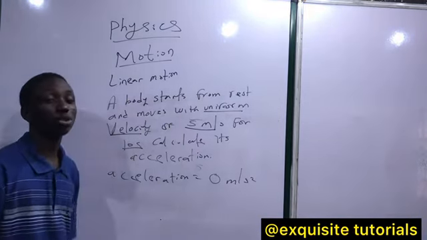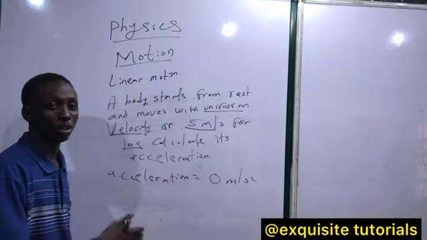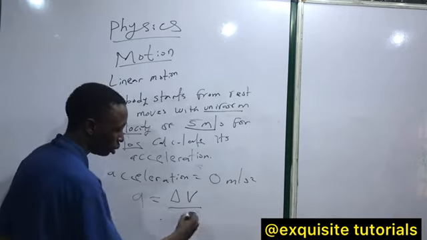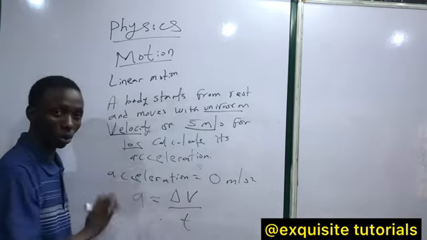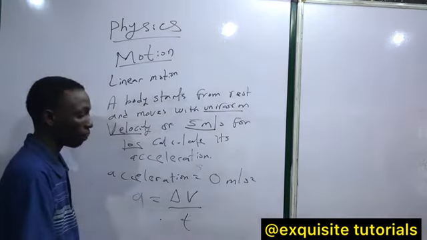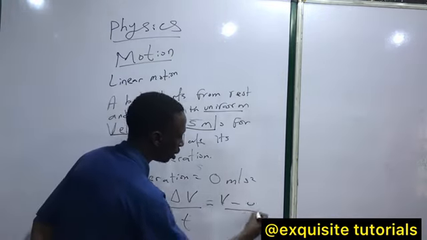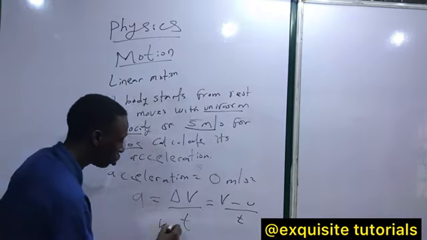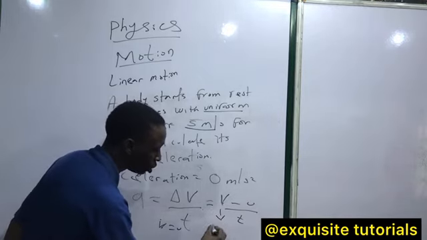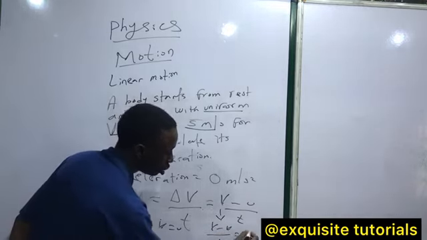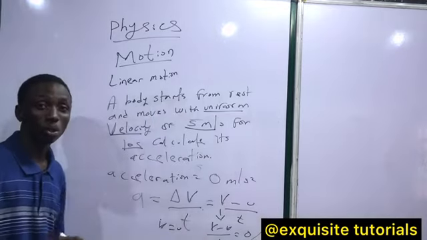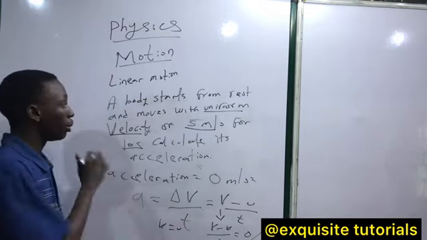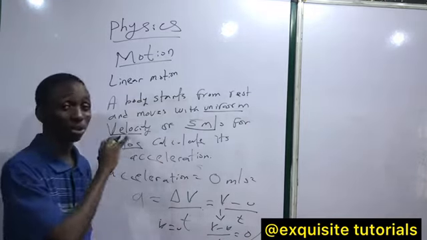So the acceleration is not changing with time, because for acceleration to take place, there has to be a change of velocity with time. But this does not occur because velocity is constant. Even if we use V minus U over T, where U is initial and V is final, because the velocity is not changing, V is equal to U. So we have V minus V over T, which is 0 over T, which is equal to 0. So the acceleration of a body does not change with time, because it has uniform velocity.